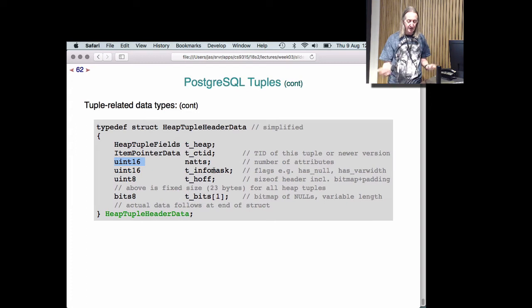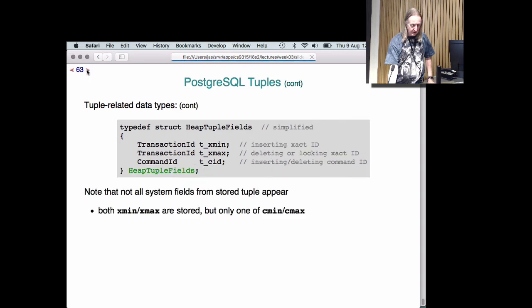If the info mask says that this kind of tuple doesn't have nulls, then I guess the length of this thing would be 1, because you can't really get rid of that 1 and you just wouldn't use it. And so after that, all of the actual data appears. The data doesn't have a name in the struct itself, but we allocate a struct, plus we allocate a whole lot of space, and we stick all of the bytes into that extra space beyond the end of the bitmap. So that's essentially what appears in a tuple.